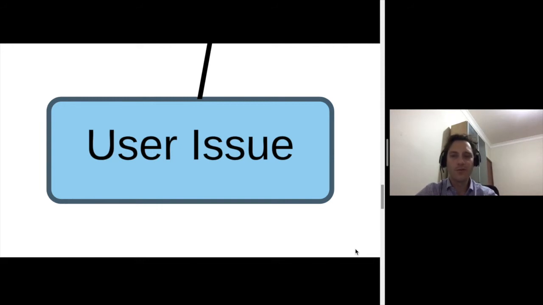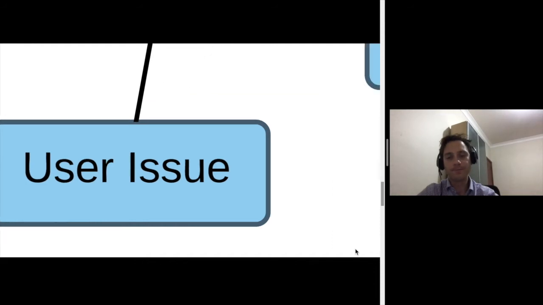Things that are one-offs, or things that a user has caused that the general population would not experience, are things that you probably don't touch. You might give instructions if you're having a common issue on how to fix that on your end, but it's not necessarily something that we fix on the website end.